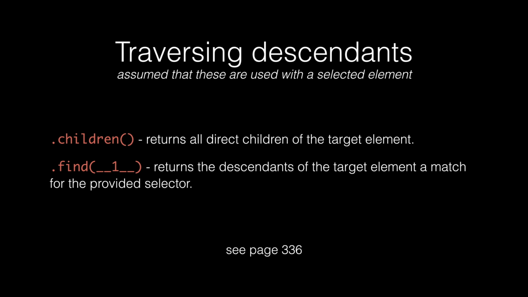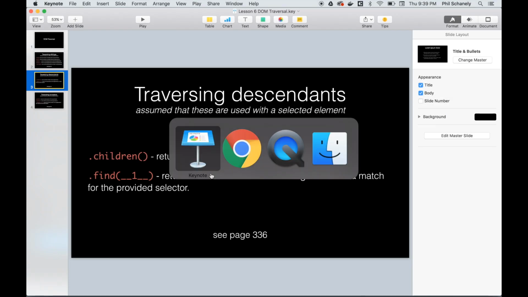So very helpful if you are starting with a parent and you want to go down somewhere inside of it looking for a certain kind of element, something with a class of a certain type, for example, but you don't know how many layers it is in. Find is the kind of shortcut, easy way to get there. Otherwise, you'd have to go children and look through each child and then dive deeper and deeper, and so find is a shorter way to do that. So let's practice with those.